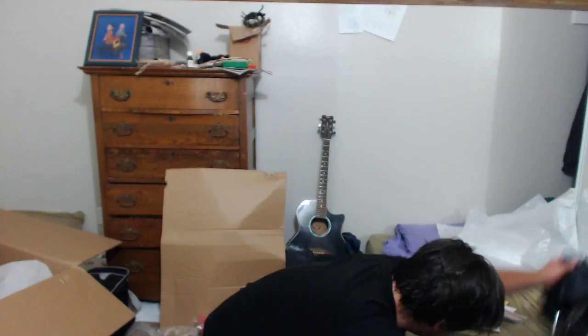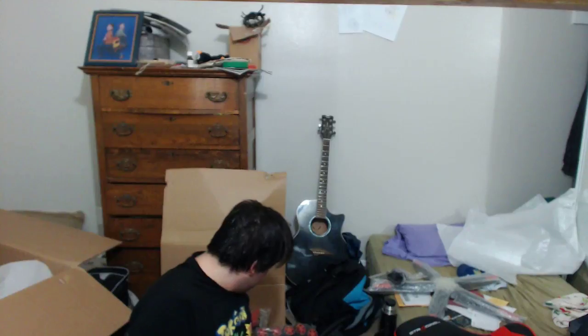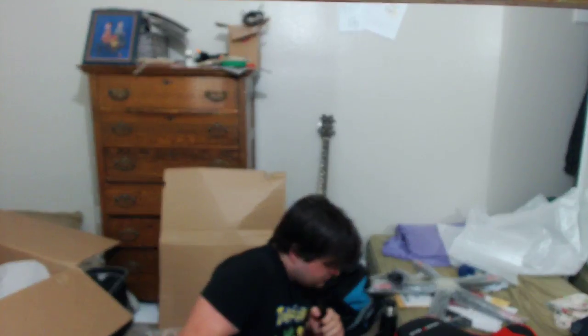All right, let me look. I still can't find my scissors. I'm kind of sad. Do I need them, though? I don't think I do, actually. I think I'm good. I don't think I need them for this part. I think I can literally just rip this thing open, King Kong style, and we'll be good. King Kong style, dude.